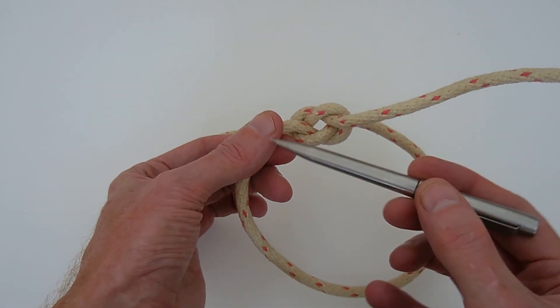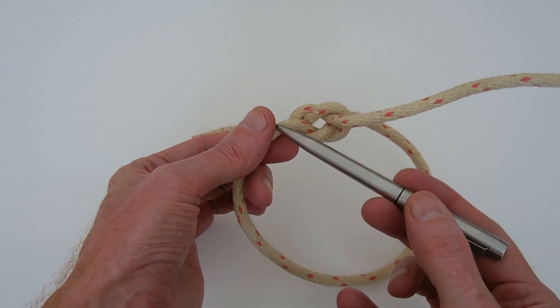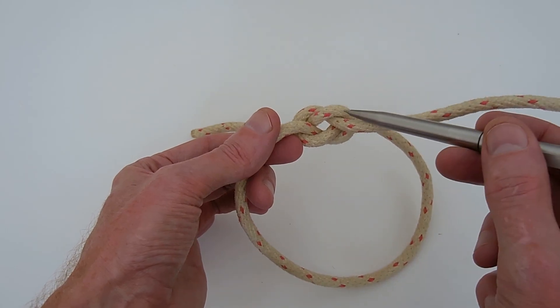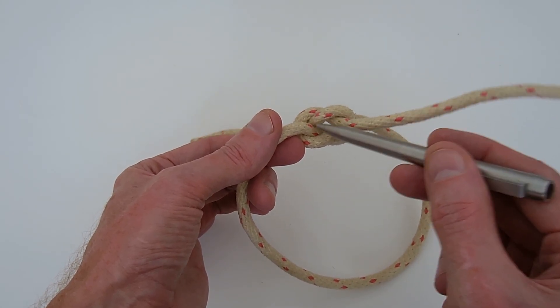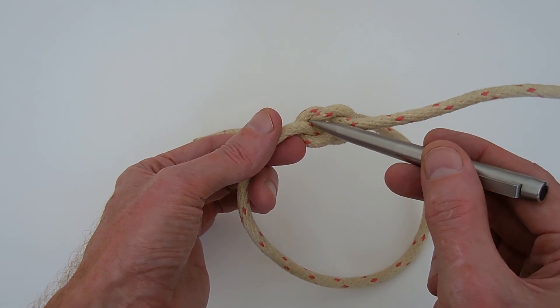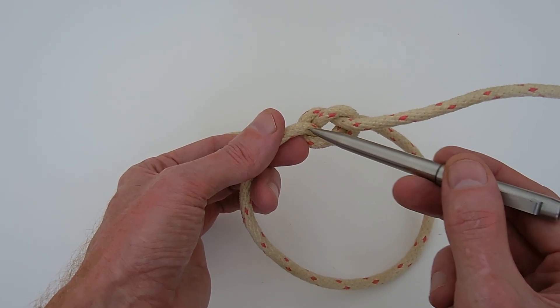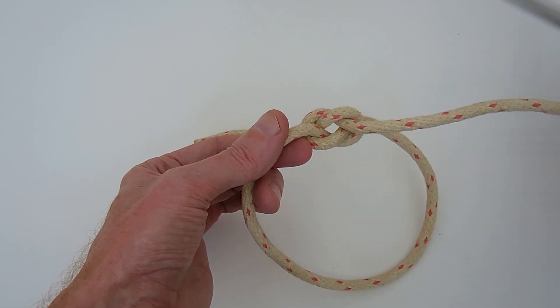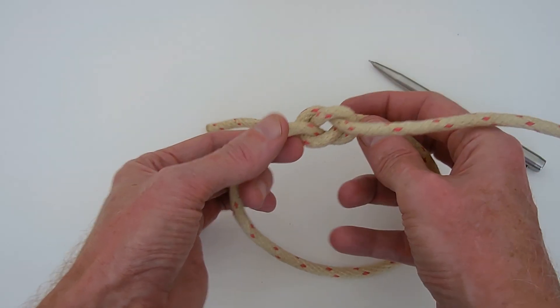Second thing is that the same loose end which goes in through this loop, around, and then goes in through the same loop. So the contact point there means that tension coming out this way will tend to pull that bit out with it, and that'll pull the knot undone.